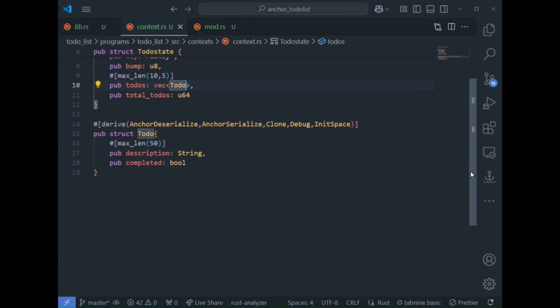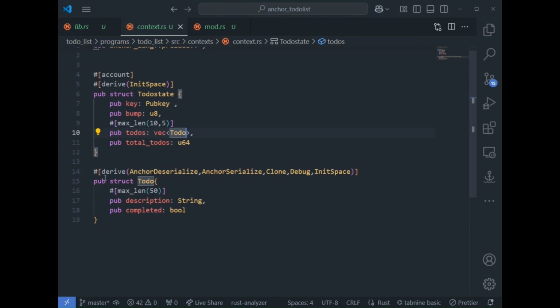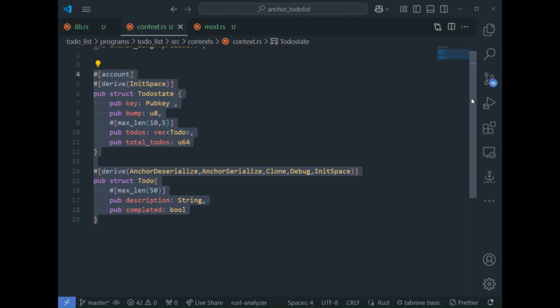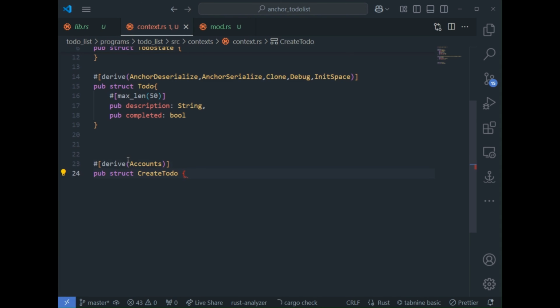So the next thing we'll be doing will be creating a context account. We just created the data account. The next thing we are doing, we'll be creating the context account. Remember, the context account is what will be having all the necessary information to interact with the program logic. So firstly, we have to initialize the account. To initialize the account means we have to set up the account.